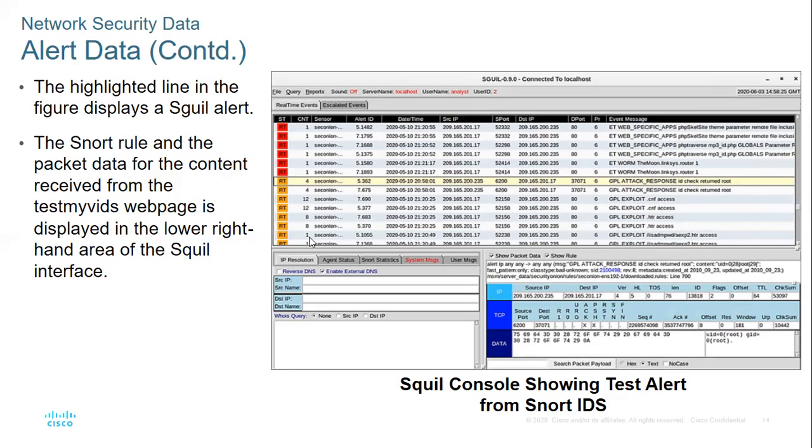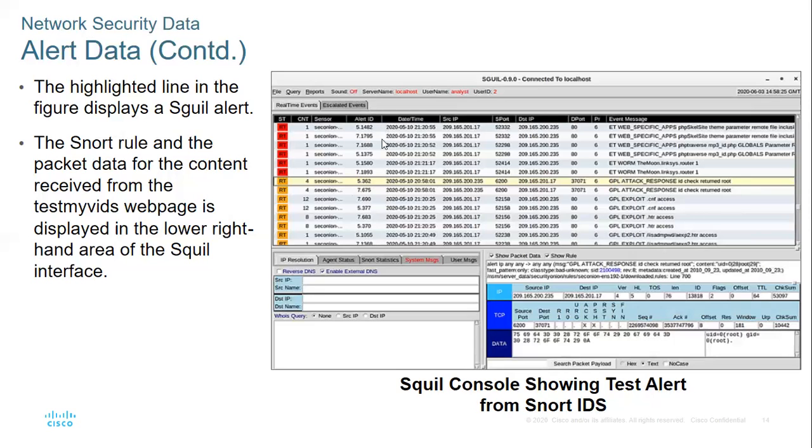How many times? And then here we have the sensors. Where is this alert coming from? Is it coming from the IDS or the IPS? Is it coming from Snort? Is it coming from OSSEC and so on? These alerts we distinguish by using the alert ID.